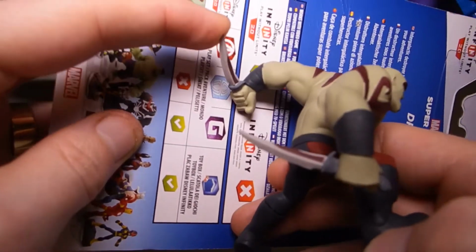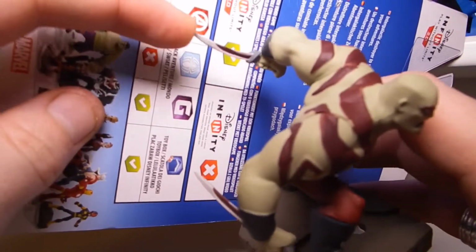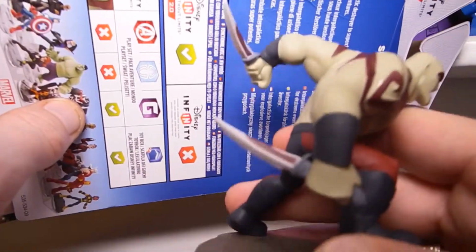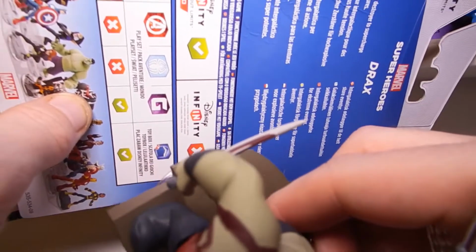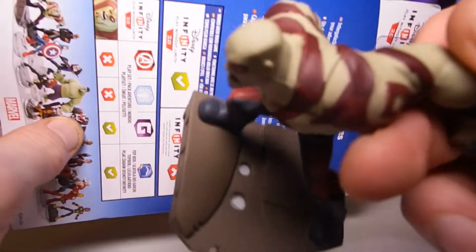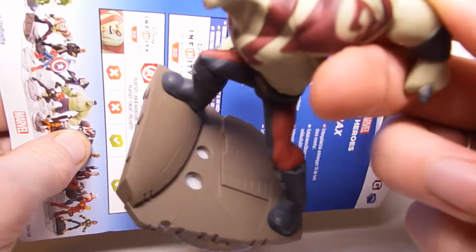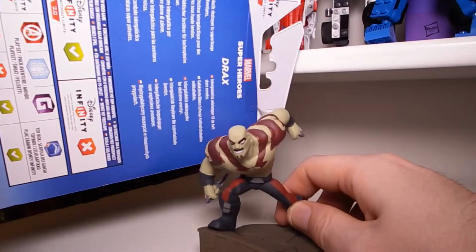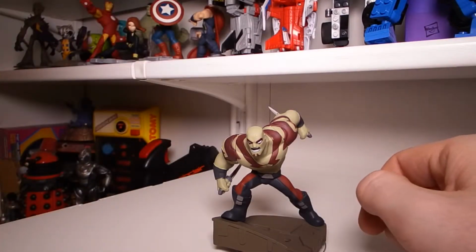The blades are, in fact, sort of rubbery. I think like rubbery resin rather than the soft rubbery plastic you get in Transformers and things these days. So that's actually good. That means they hold the shape. As you can see, they're quite straight, which is good. And he's standing on a bit of wrecked spaceship. Could be the Milano, not sure. But yeah, he's lovely. I like him a lot. I thought he'd be a lesser character for me, but I'm actually quite enjoying him.